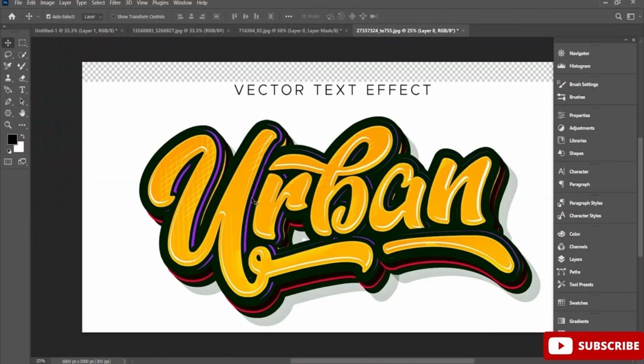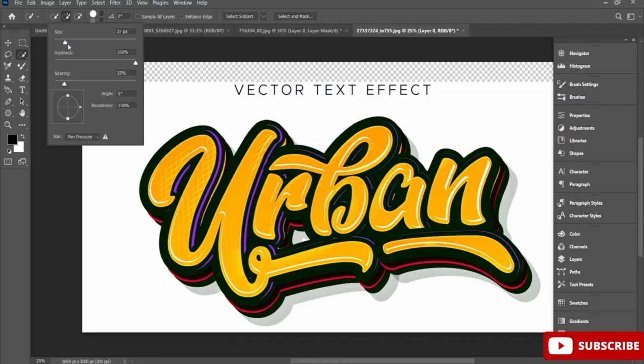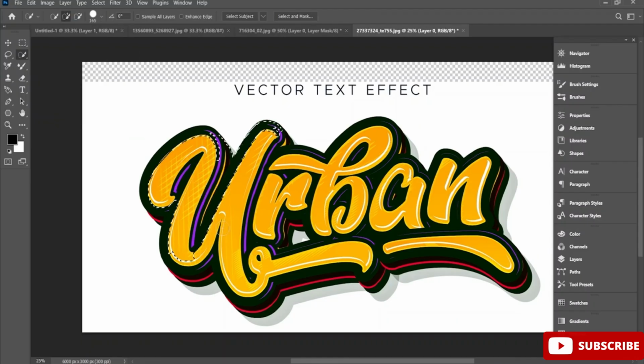I'm going to do the same thing by copying that layer or this object and then using it over there. So I'm going to select the Quick Selection tool again, increase the size, and select the whole part. You can see this was a lot easier to select. You can see these layers have been selected. I'm going to select these shadows too. After you're done with it, select each and every part of it, and then later on just apply it or make a clipping mask.